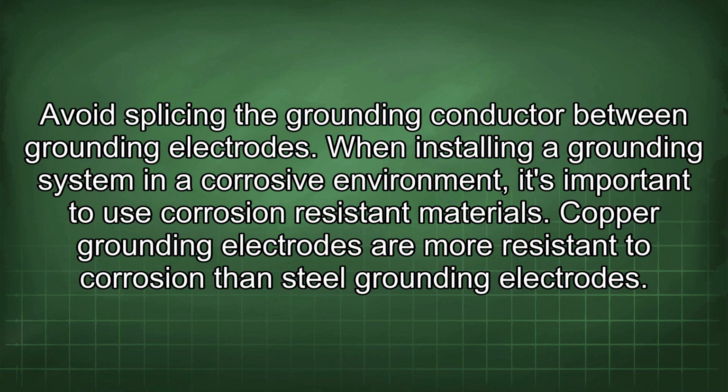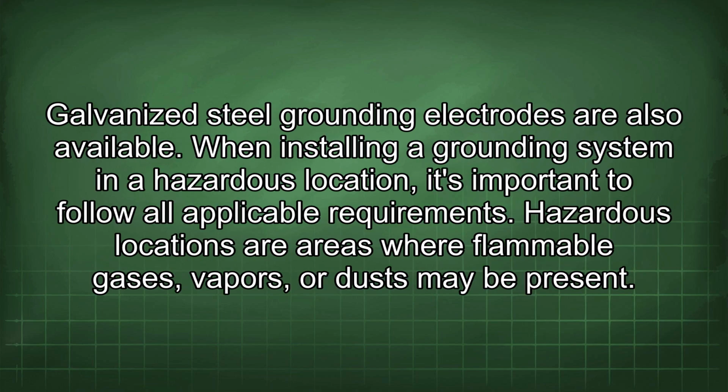When installing a grounding system in a corrosive environment, it's important to use corrosion-resistant materials. Copper grounding electrodes are more resistant to corrosion than steel grounding electrodes. Galvanized steel grounding electrodes are also available.